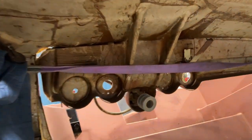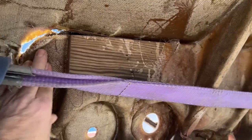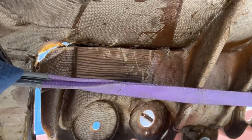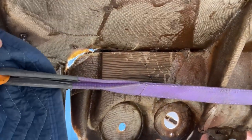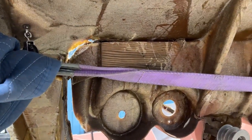But over here, sometime during the life of the boat, it was broken. And I'm gonna try to clamp that. And if I can get it to a place I'm happy with, I'm going to just patch resin and glass there and then do filler on the surface and just leave the dash in place.